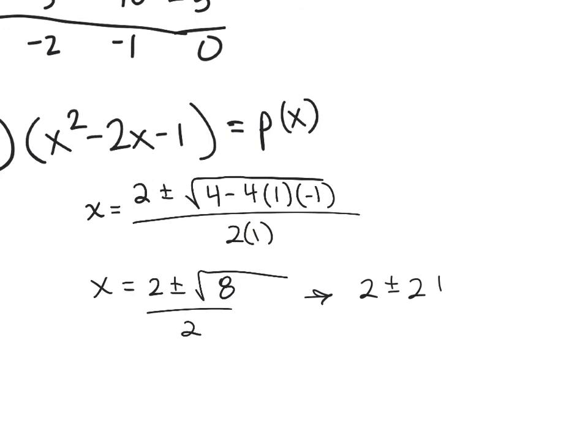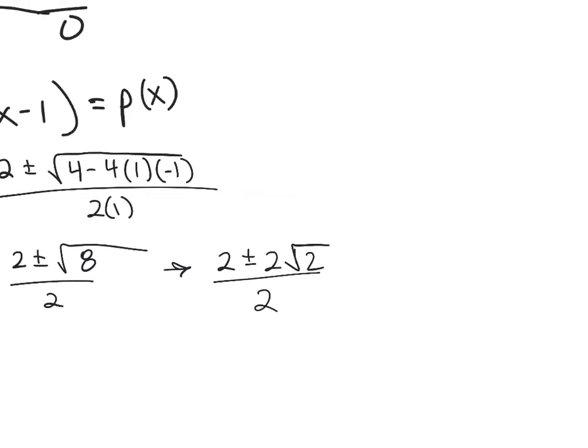And we already had seen that the square root of 8 is 2 root 2, all over 2. And again, only if you have a number here, here, and here. They have to have a number in all 3 spots that share a common factor. So if they're all 2, then obviously they share a common factor of 2. So they can all be divided by 2, which would give us x equals 1 plus or minus 1 root 2, or just simply root 2 all over 1. But again, dividing by 1 doesn't change the value. So x equals 1 plus or minus root 2.